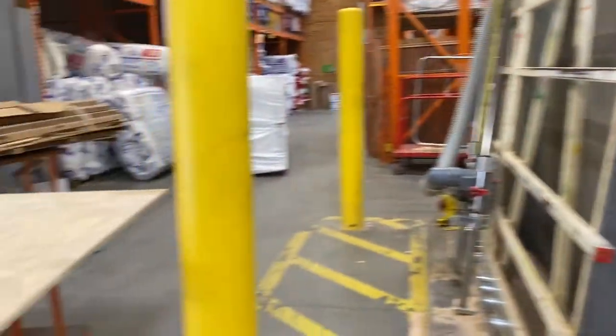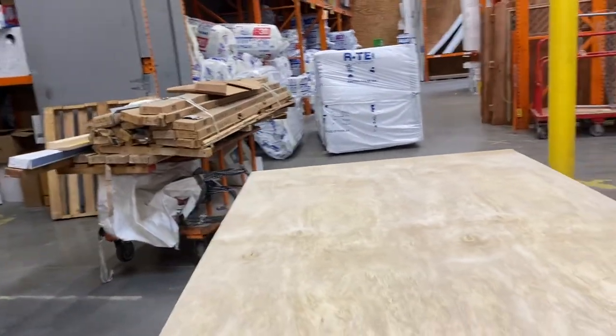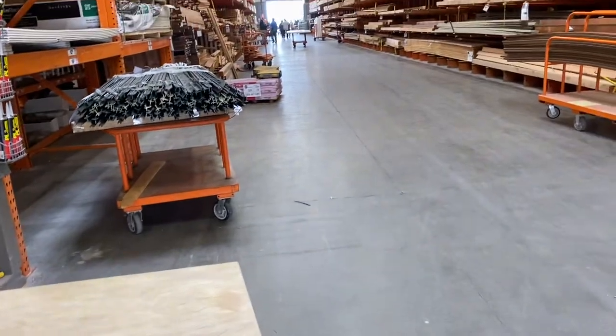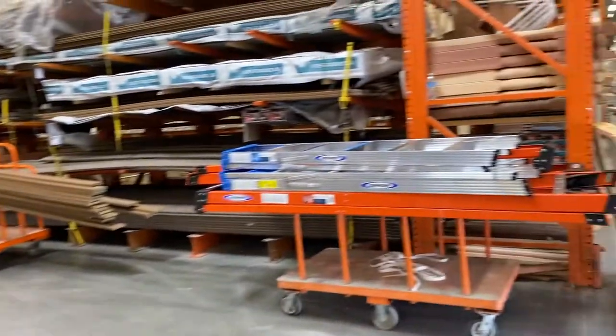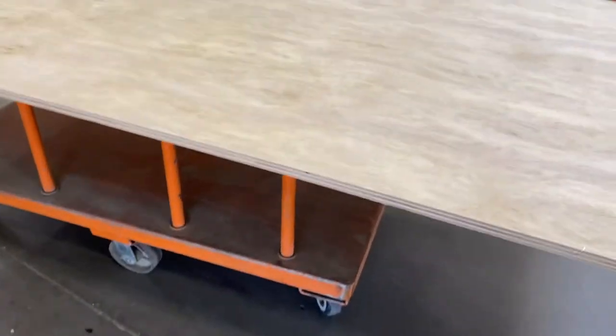So far we bought some of the supplies and materials that we will be using. And I will show that to you later on. Okay, so stay tuned for our conversion of the Toyota Sienna to a mini camper.